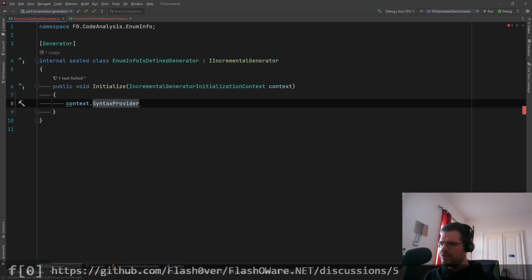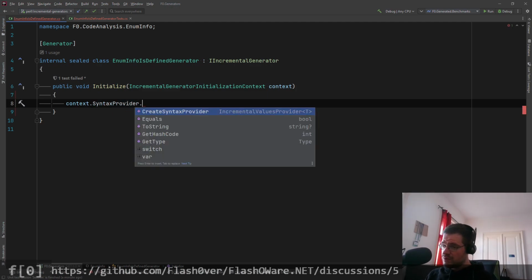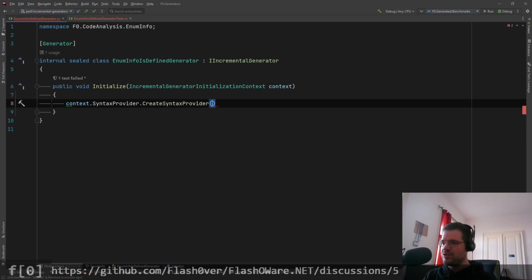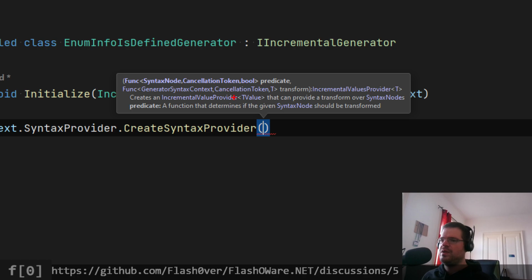The syntax provider is a bit of an exception to the other value providers. We are basically building our own value provider with create syntax provider. This takes 2 parameters. Maybe I should start with the first one, a predicate, which gets in the node where we can do a syntactic check and then return true if this node is interesting to us.